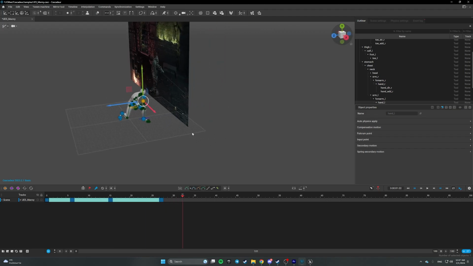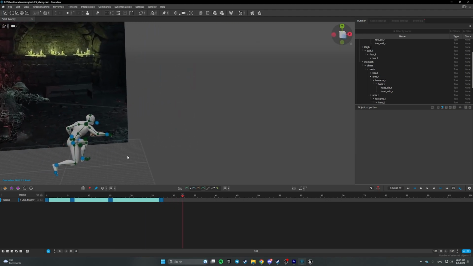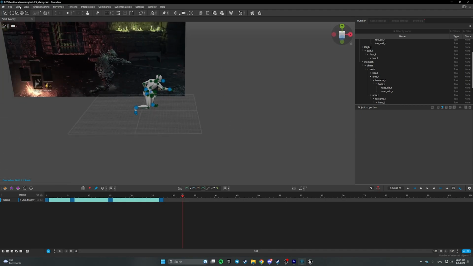Well, I think that's fine. We will see it in Unreal when it will be scaled on speed. So let's export this animation file, export without meshes.